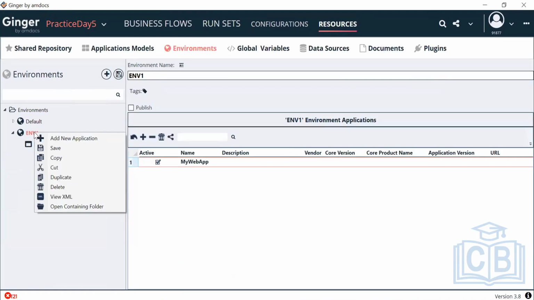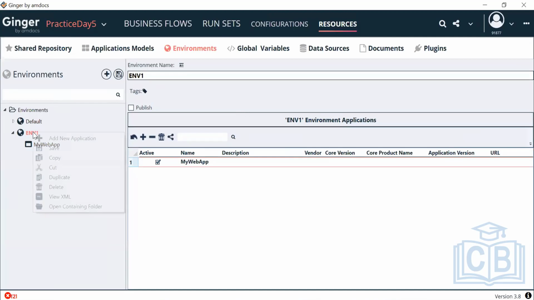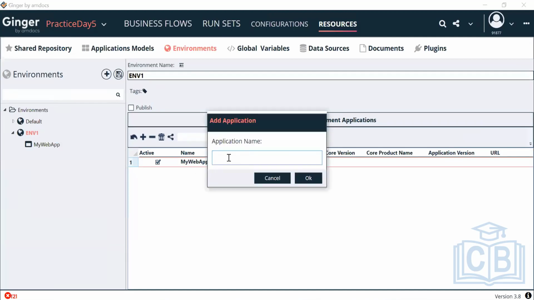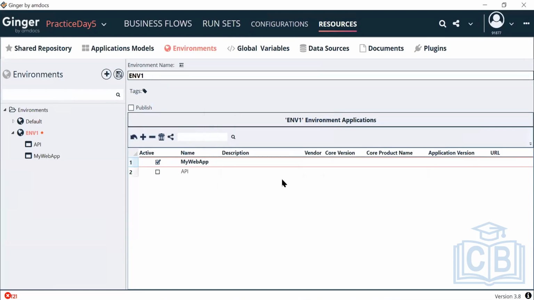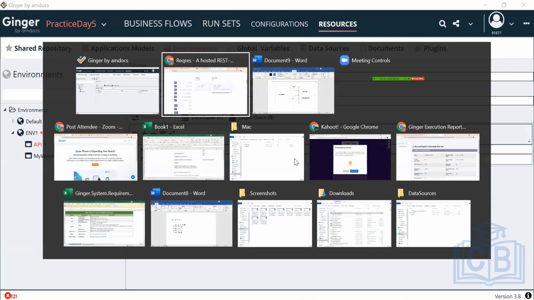Okay. So previously when we configured the environment, we just had one application, one agent, one target application. So that's why we have just one app, but we can add another app here, name it as API, okay, because this app will be for the web app, okay. So I just created a new app for API, okay. And then I also passed the endpoint here, okay. And the endpoint is nothing but the same.